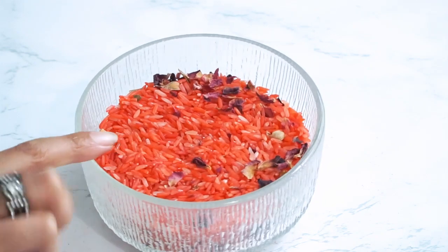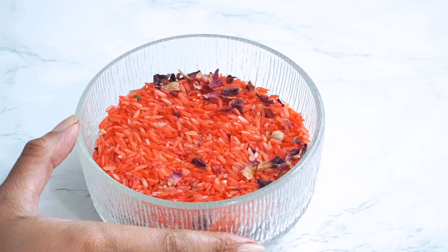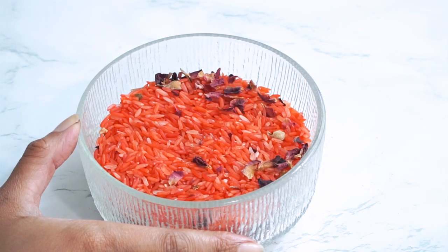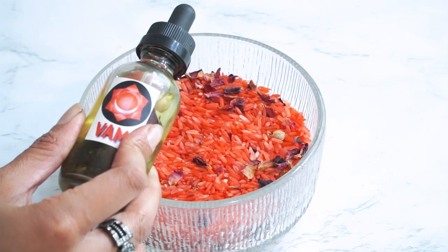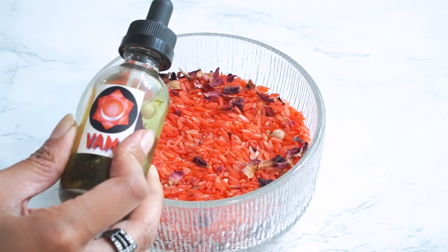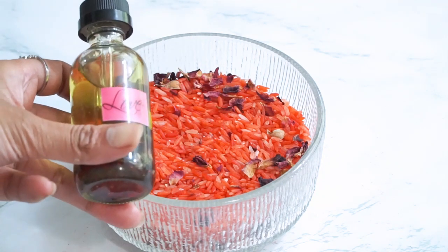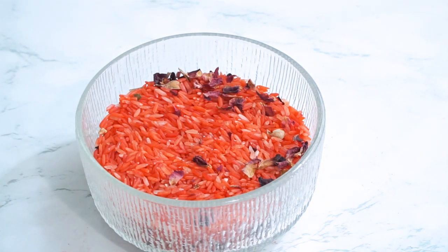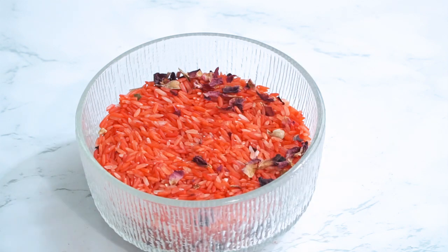Okay, another way that I want to tell you guys how to use this is to keep a bowl of it in your bedroom. Maybe keep it as potpourri in the bedroom, and every once in a while you can add your oils into it, and the rice helps absorb the oil and keep it fresh longer, I've noticed. So you could use the Vom oil, you could use love oil, whatever oil that you have, it will just kind of amplify the love energy that's already in there.